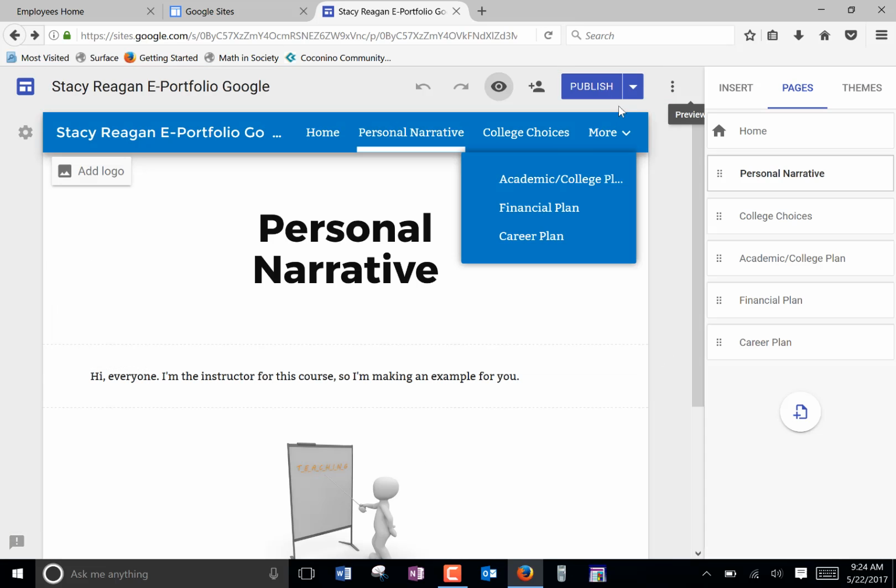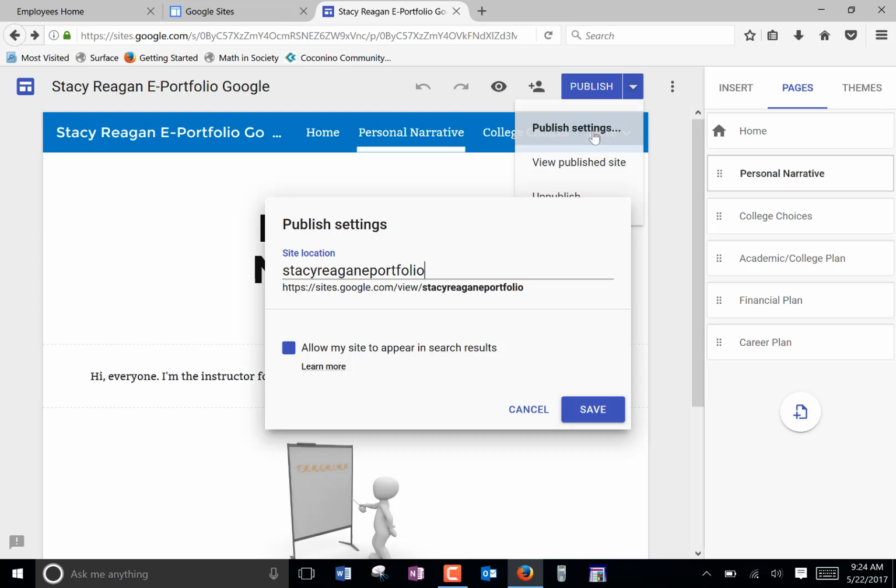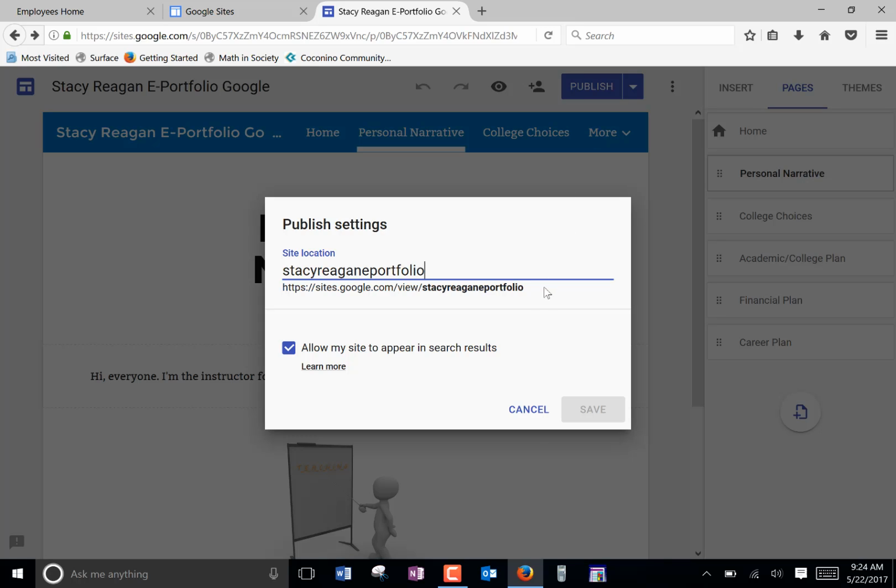Okay, so under the Publish drop down, if you go under Settings, it will show you what your website address is, and that's what I need to be able to view it and give you your grade. So this is what you'll end up sending to me.